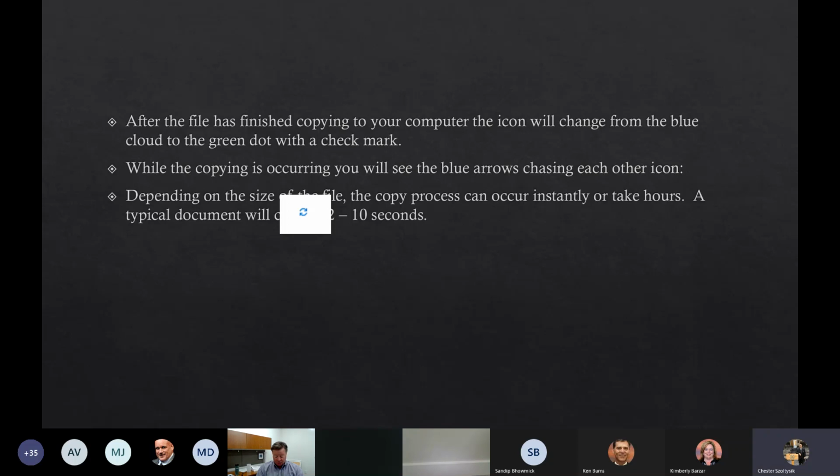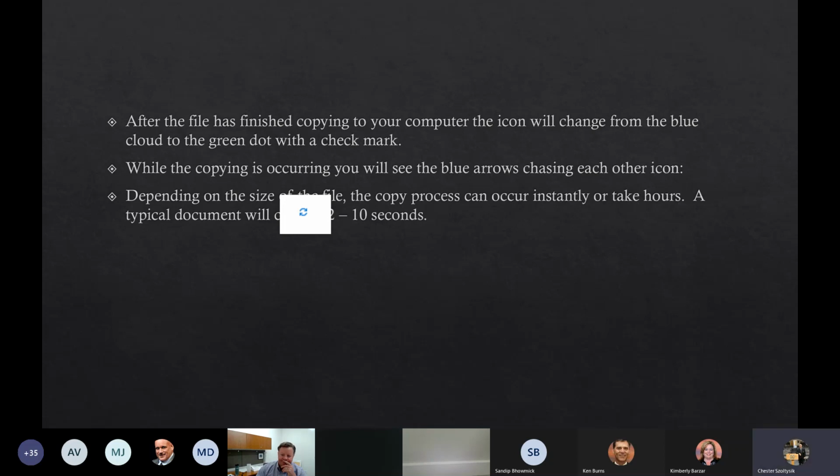If you've got 5 letters and a couple spreadsheets you want to move to OneDrive, that synchronization will occur in seconds. If you're moving hundreds or maybe thousands of those types of files, it will take a couple hours to get that synchronization set up. You can continue to work with those files and folders on your computer, and OneDrive will catch up, but it will keep churning in the background.